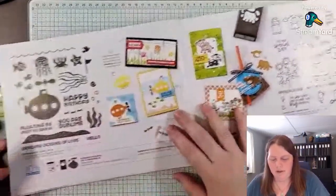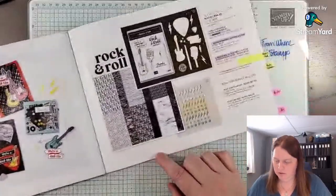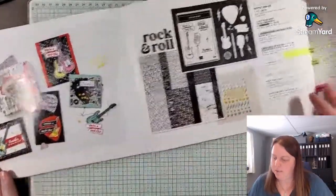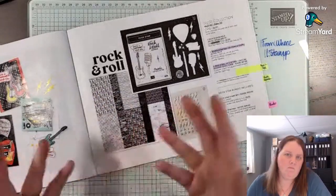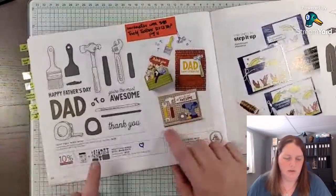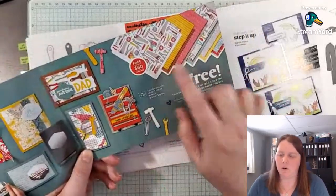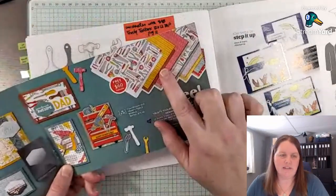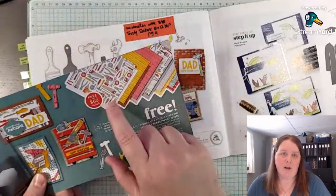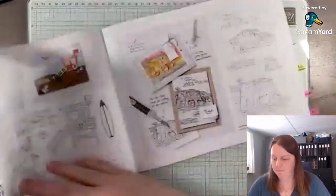We have the Under the Sea bundle, a Cow bundle, and Rock and Roll as another suite. The Rock and Roll suite didn't have colors listed along the bottom, which is interesting — maybe because it's just black and white designer paper. Now this Trusty Tool bundle coordinates with designer series paper in the Celebration Catalog, so with a $60 order — this bundle is $75.50 — you could choose it for free. Some of the dies will die-cut images out of the designer series paper, but you can also fussy-cut some of these images to create your layouts.